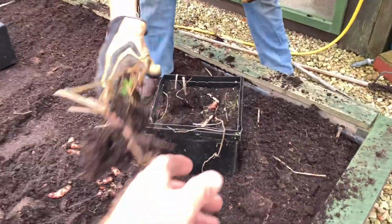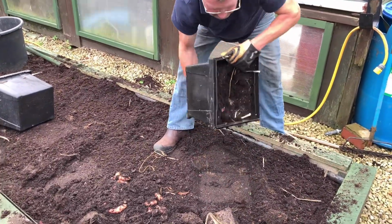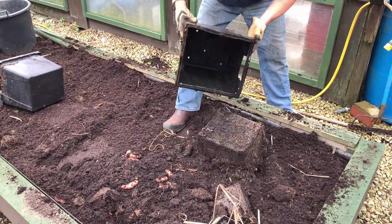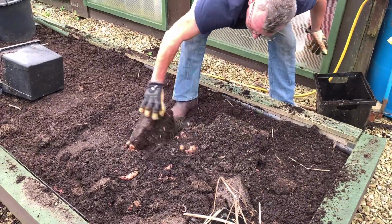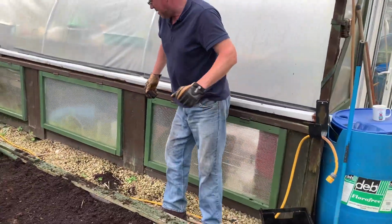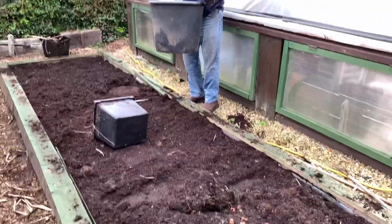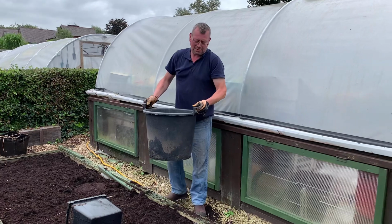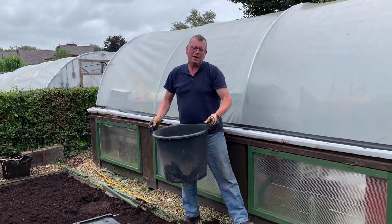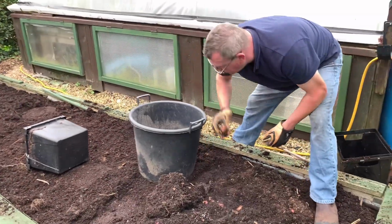Weird shape, and is there any green ones like that, Tony? I'll take them. Yeah, take them over here. Ooh, there they are. Yeah, there's a good few in there. Get them in that bucket. Something about 15, 16 pounds there. It's not bad then, is it? There's only one spud went in each.